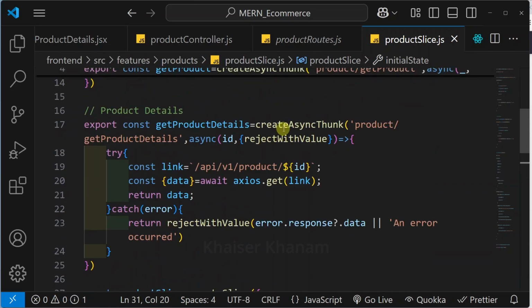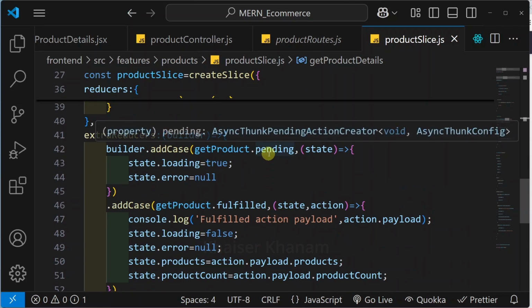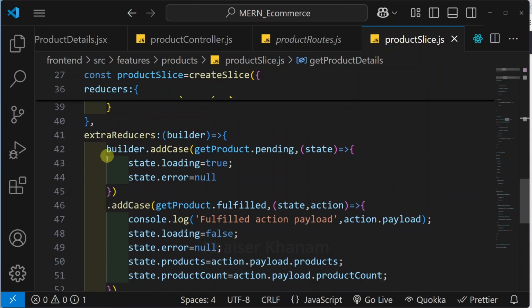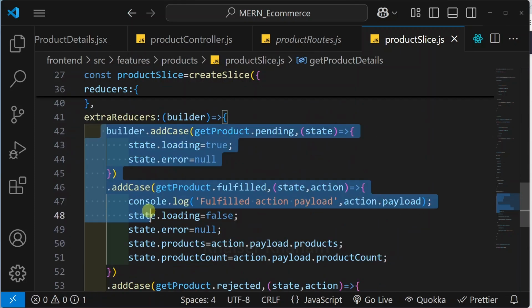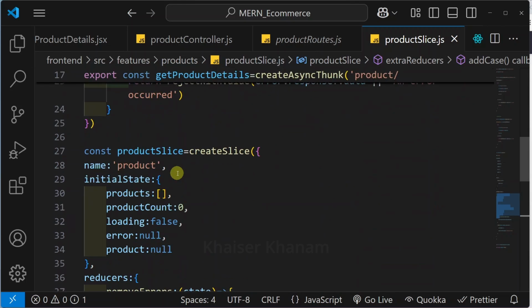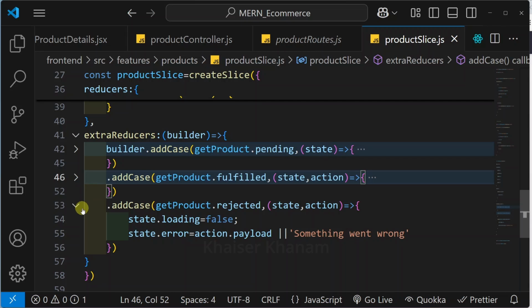Now what we have to do, using this createAsyncThunk, we will have access to lifecycle actions: pending, fulfilled and rejected. And this we have created for getting products. Now the exact same cases we are going to create for getting product details. Now here I'm just going to minimize this.